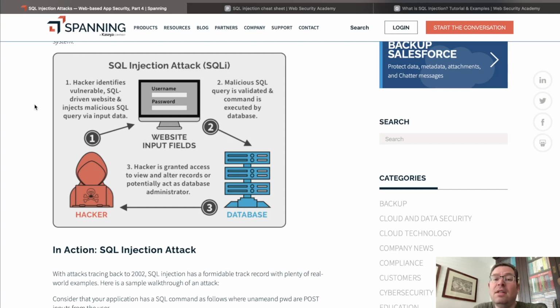You can fill in the email address, you can fill in the password. Then the website will do exactly what it's supposed to do, and that's authenticate you as a user and give you access. But the website will talk to the database in SQL language.